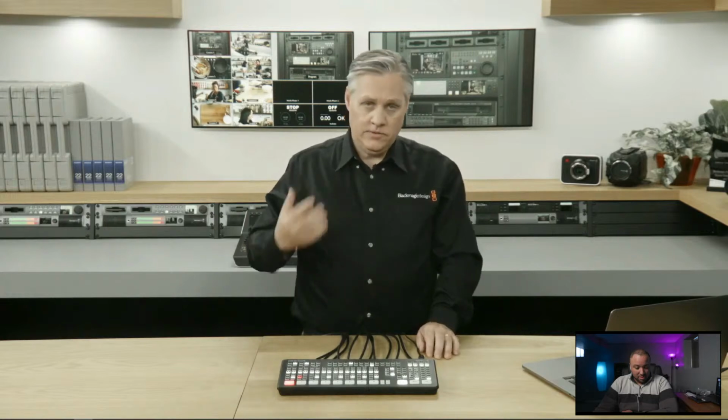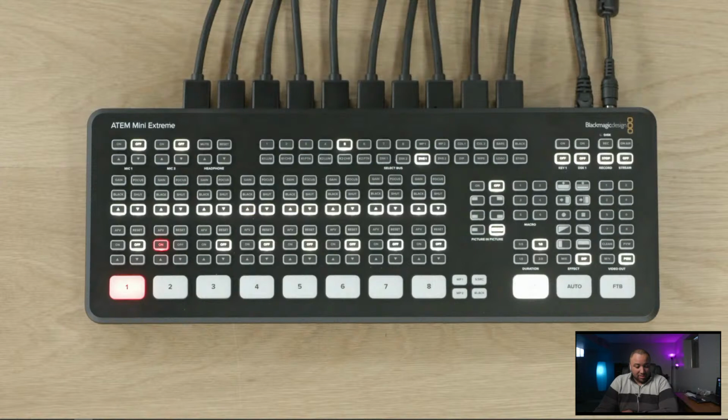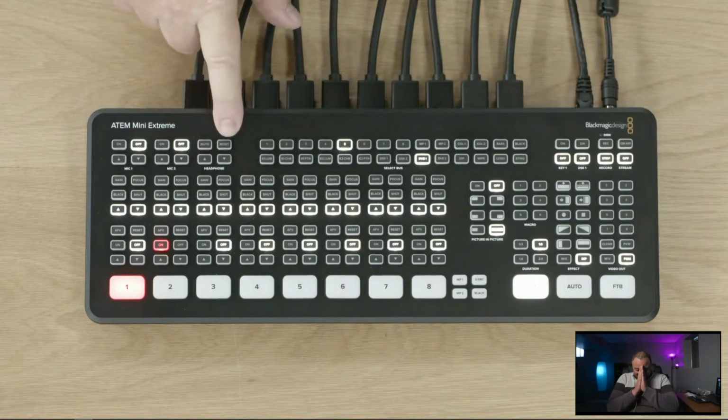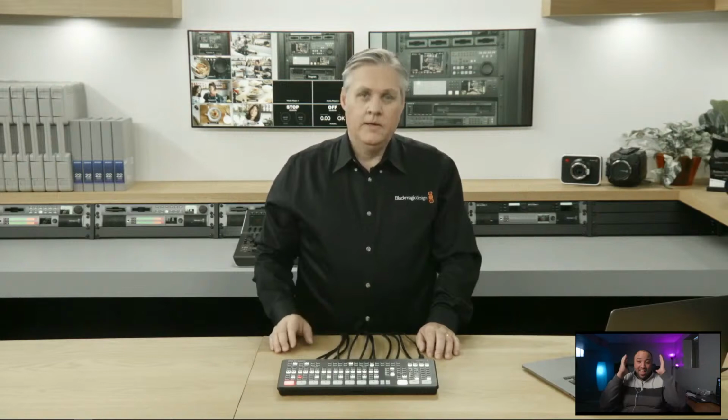And what's been added now is headphone controls for the headphone output, and they've been added on the panel here. So you've got level up and down, you can set the levels up and down. You've also got a mute and a reset as well, so that's nice for headphone control right from there.